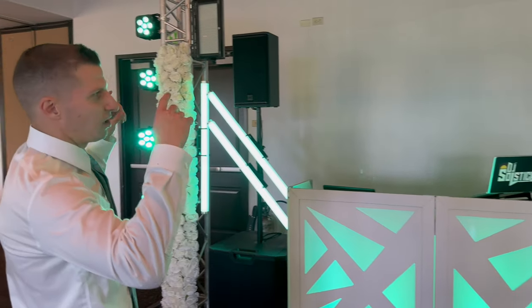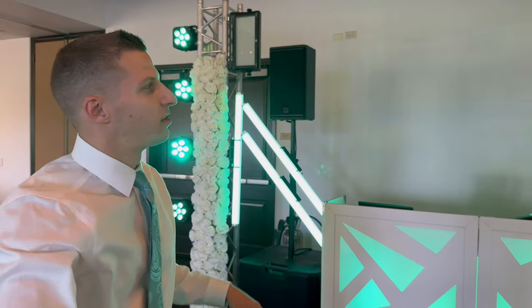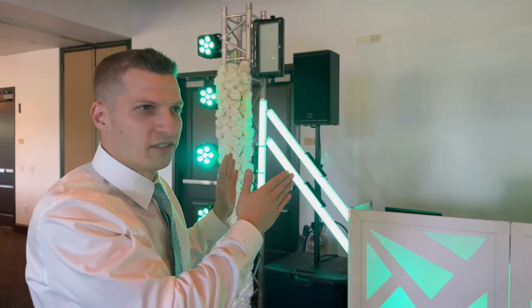So, moving on to audio. Up top are my new RCF NX910As. We're probably gonna actually return these and exchange it for the 12s, just because I didn't know this one only has one handle on top, and when you're trying to get it up on a stand like that, it's a little troublesome when there's only one handle and it's on the top. So we're gonna get the 12s, same specs and everything, same speaker.